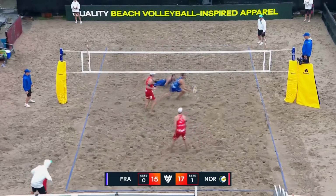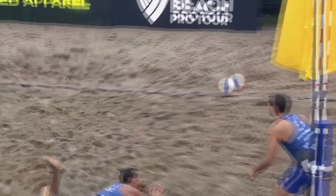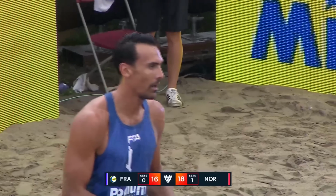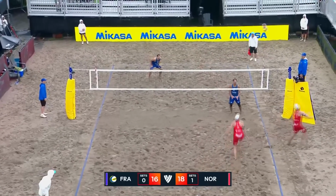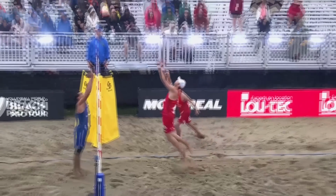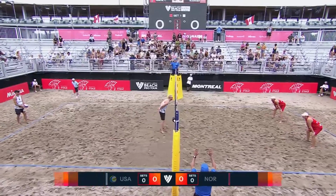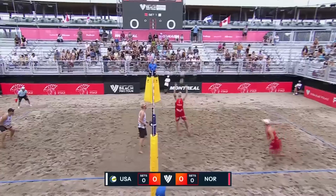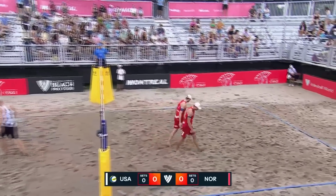Tight, well blocked. Whatever needs doing, however the block needs to be manufactured and set up, not a lot of space to work with. Shank pass, tight play, another super line over. Away we go on centre court with the bottom team in the Elite 16 main draw. Miles Evans and Chase Budinger in the white shirts.